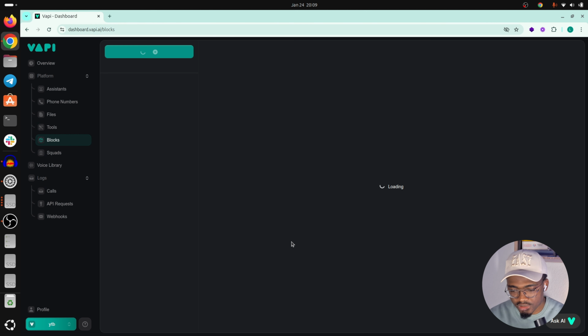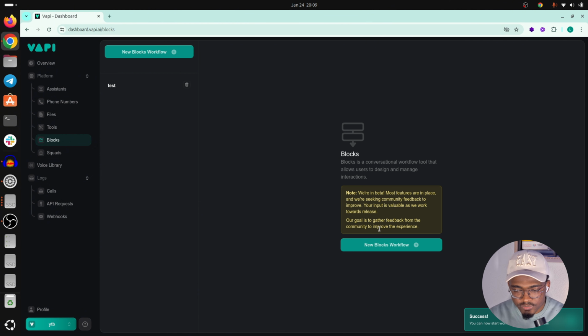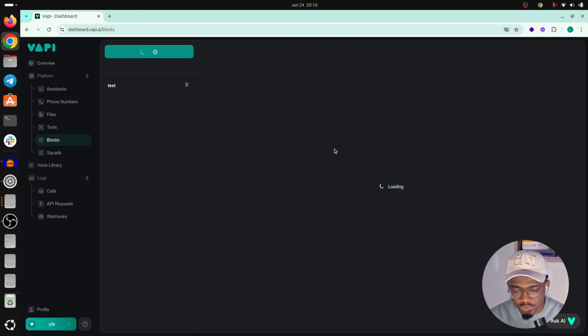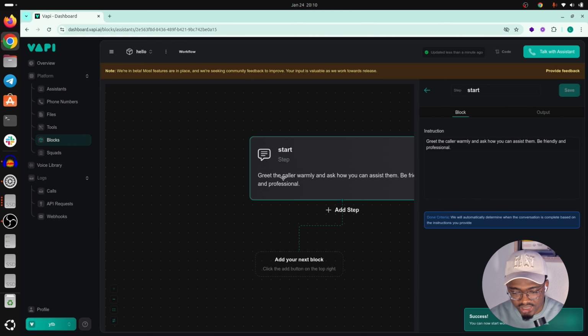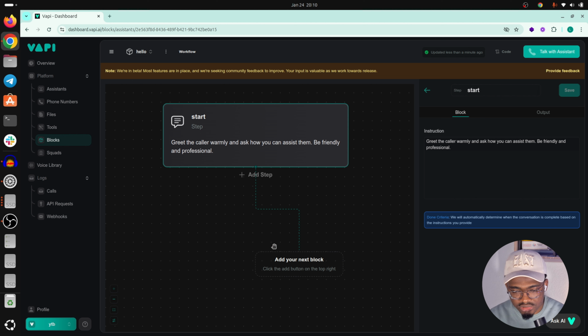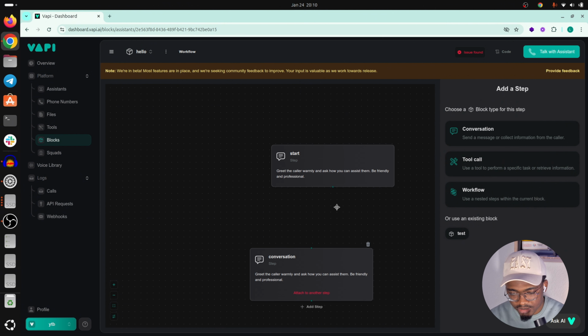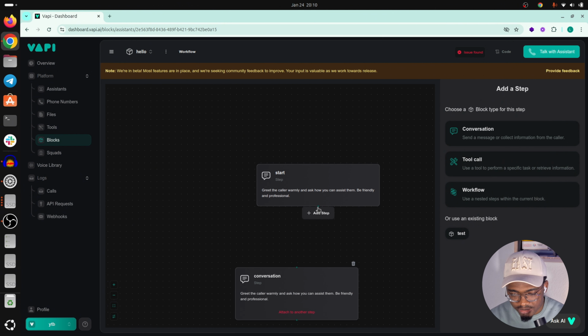So I can just create one here. Click on new block, and you say hello block, like the first block. You just put the prompt here, like, greet the caller warmly and everything. Then you can go back and add a new step, say it's a conversation step, and you can now link the steps.